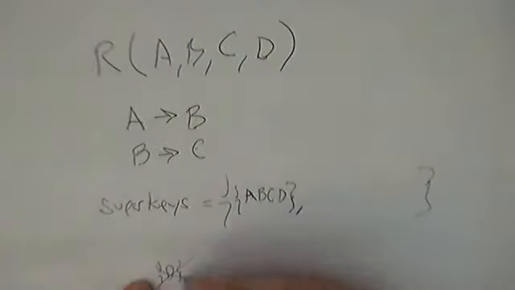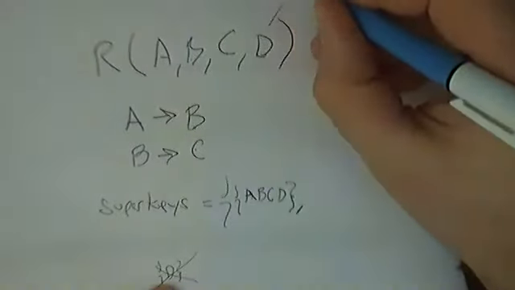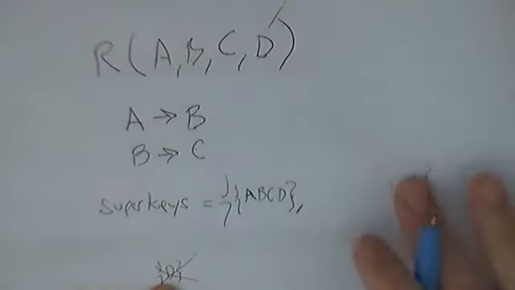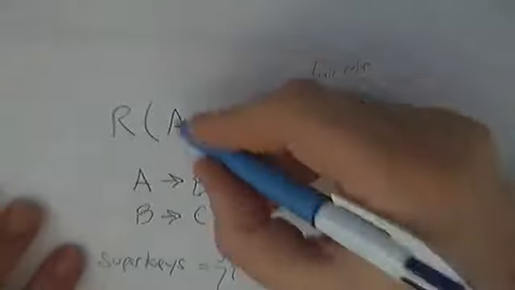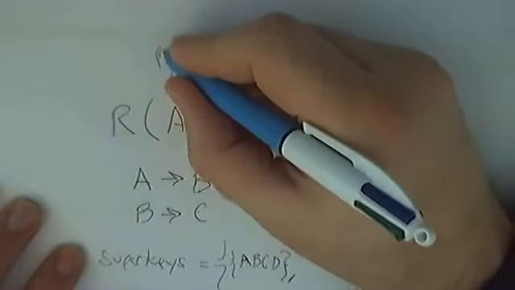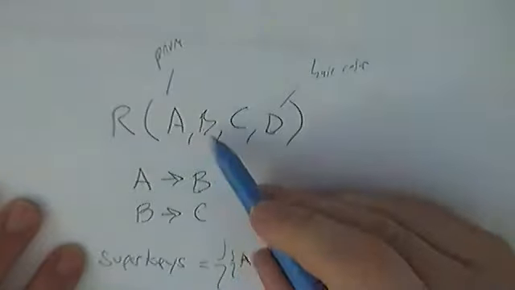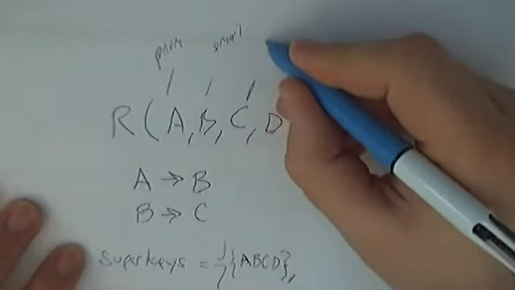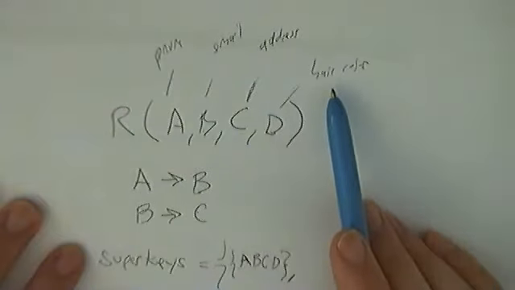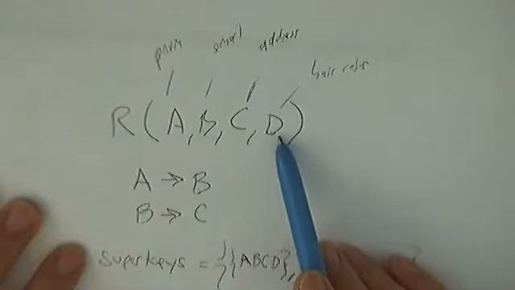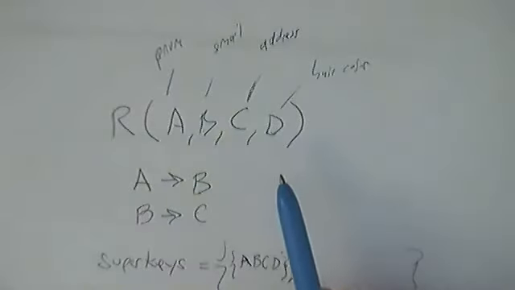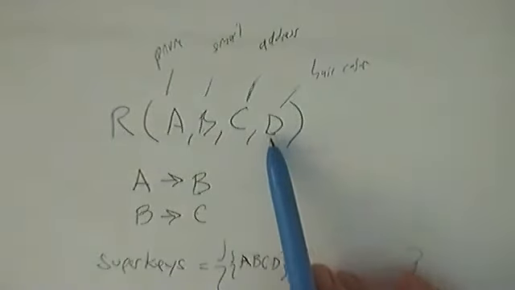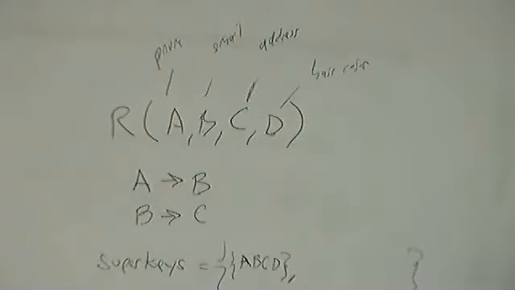No, this is not a superkey, right? That doesn't work because I can't just go from hair color. Oops, sorry. That was hair color, and then I had this as the ID, person number, pnum. B here was email, and this right here was address. So if I give you the hair color brown, say I have a person that has a hair color of brown, can I tell what their person number is? No.